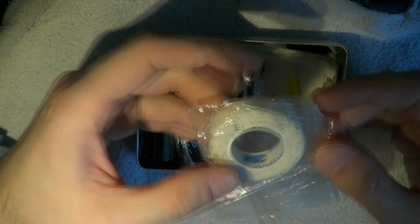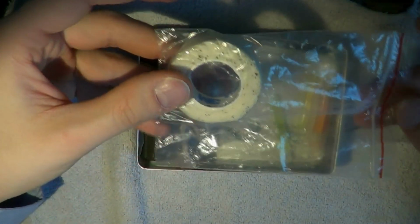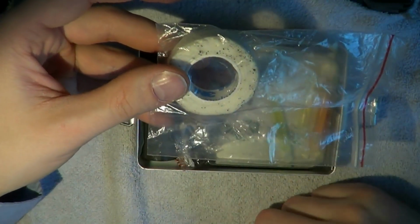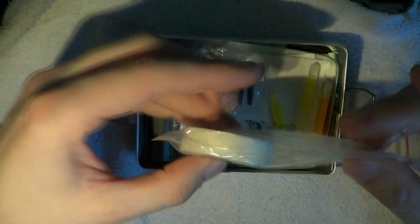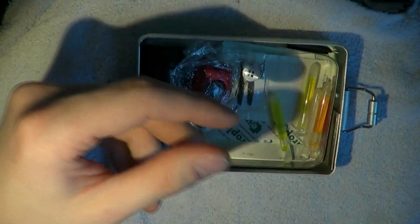Alright, here we got a small roll of medical tape in a Ziploc bag. If necessary, you can carry water in this. Clearly it's only a few sips, but you know, a few sips of water can make a difference. Medical tape, always useful, right? You can treat a basic wound with this. You could create a plaster if necessary, etc.